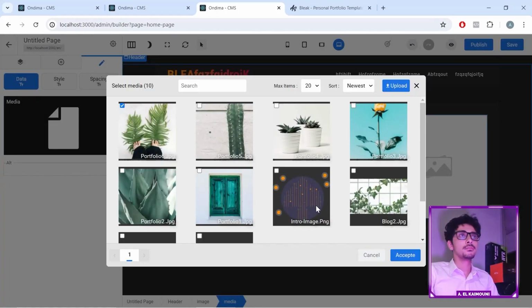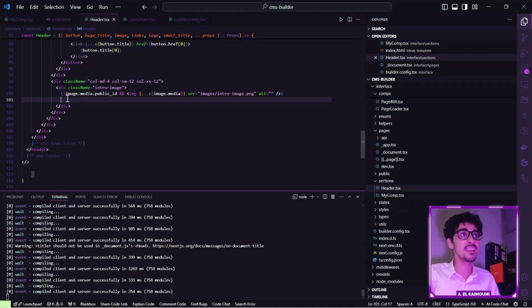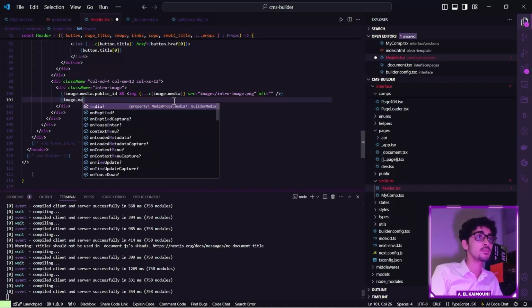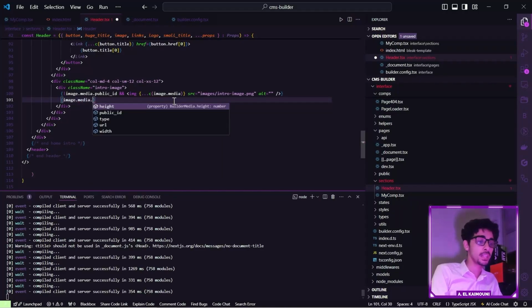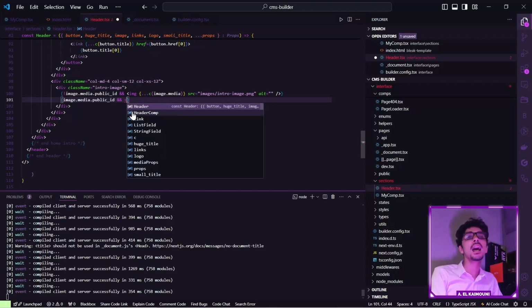All right. Now, after I specified the image, nothing happened. It just disappeared because I told the builder if the image does not exist, render the placeholder, but I didn't mention if the image exists. So let's write image.media.public ID. So if the image exists, because I don't have a negation here, we have to render a special component.